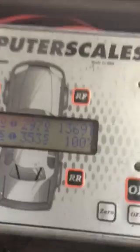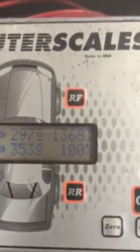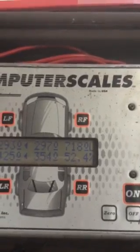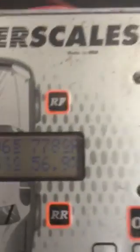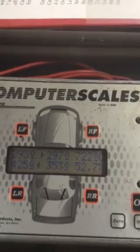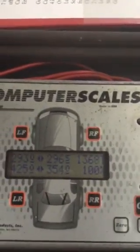The rules on the car's weight: it's got to be between 1350 and 2000 kilograms. So mine, you can see, is 1369. That's our total there. And then there's rules on the left weight. It's got to be less than 53, so that's 52.4. The rear weight has got to be, let's press the right buttons, over 55%. So you can see there, it's 56.9. So that's legal. And then the cross weight is the one we usually use. Mostly it's 52.7, so we run between 48 and 55, most people do. So that's my total weight there, 100% 1367.